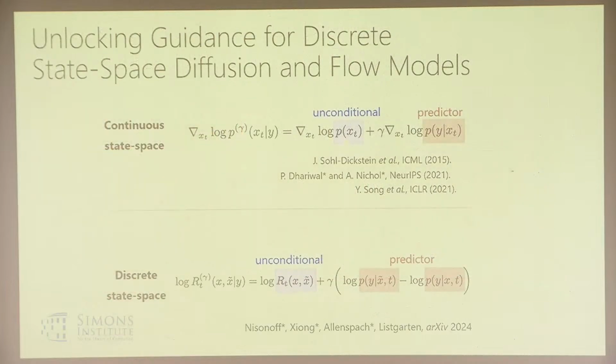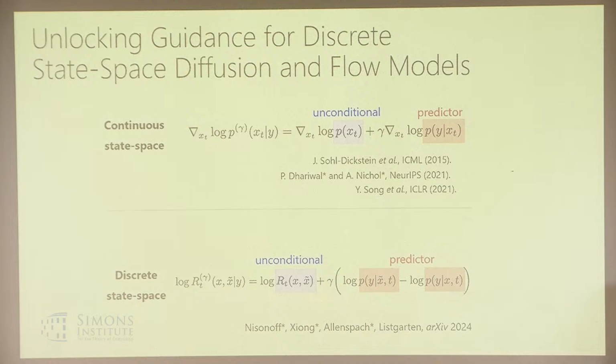But what I will do is show you the two outcomes of churning through the derivations for this. In the standard score-based models on continuous spaces, you get this unconditional score, and then you add some amount of the conditional guidance score. And here what you get is that the log rate matrix is related to the unconditional log rate matrix. And then you get essentially a log ratio between how good your current state is at the conditioning variable that you desire versus another x that has evolved for infinitesimal time.